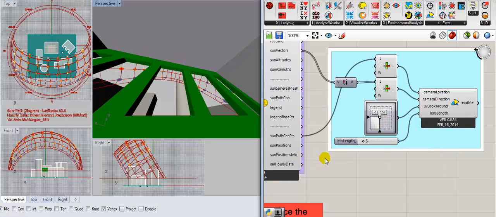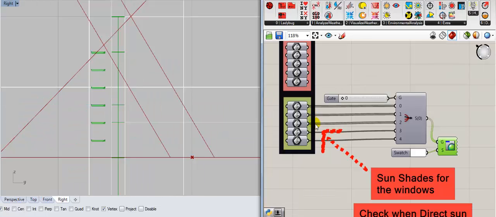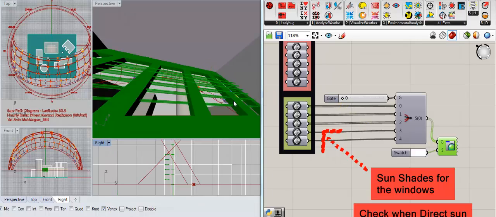What I want to check here also is different alternatives of shading devices for these openings. So if we have a side view of these windows, we can see here the alternatives. One is small horizontal sunshades. Another alternative will be the same but tilted, and the other one the same closed. Another alternative will be just a deep horizontal sunshade, and the last one is a more deep horizontal shading device.